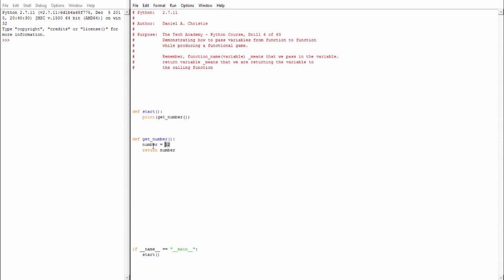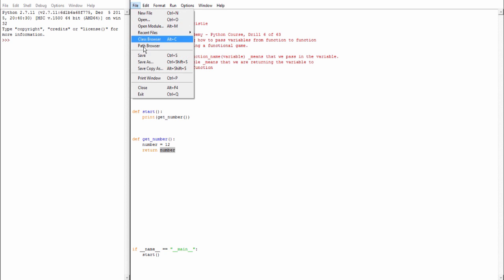I'm putting that integer, saving it into this placeholder, this variable. This variable is just called number. So 12 is going into number, and then we're returning number to whatever function had called getNumber, which coincidentally is start. So print, we're not printing getNumber, we're printing the results, what's being returned, which is number 12.